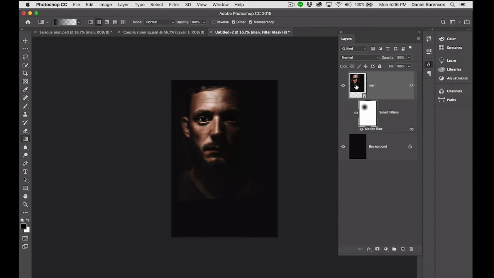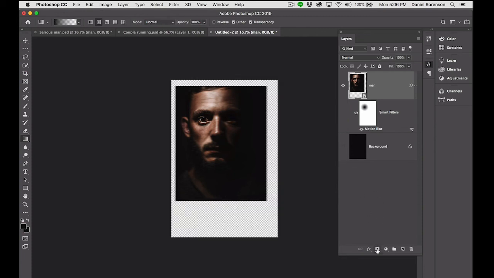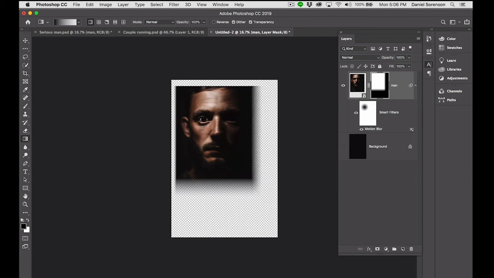Now let's add a mask to the man layer itself so that we can get rid of any hard edges. Make sure no hard edges show when this thing goes to print. So I'm actually going to turn off the background so we can just see the edges of our layer here. Again with the gradient tool, linear style, foreground to transparent. I'll hold down the shift key and make sure I'm inside the black area and drag up. And inside the black area over here, same deal here. This will make sure that we don't have any hard edges.